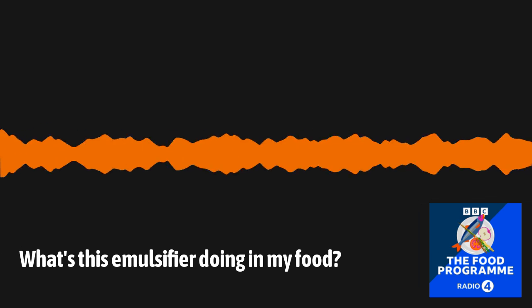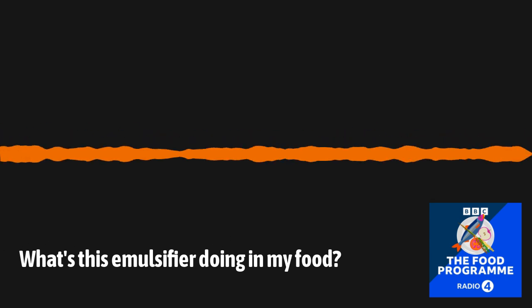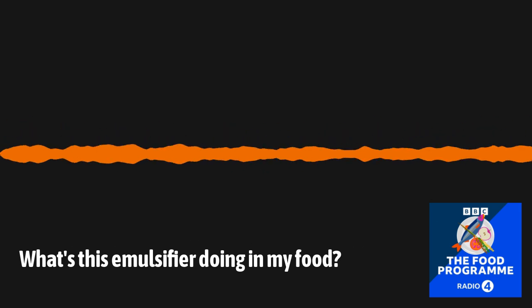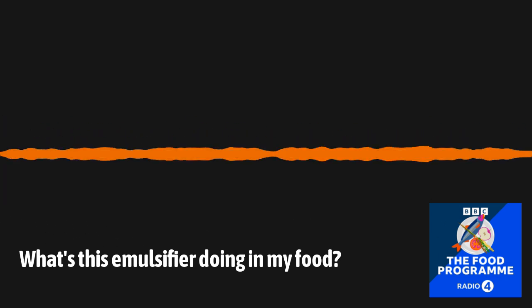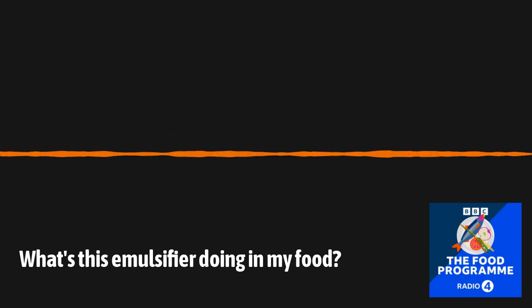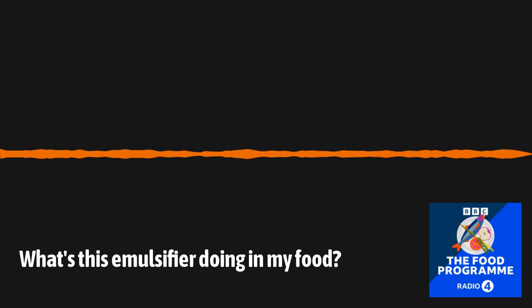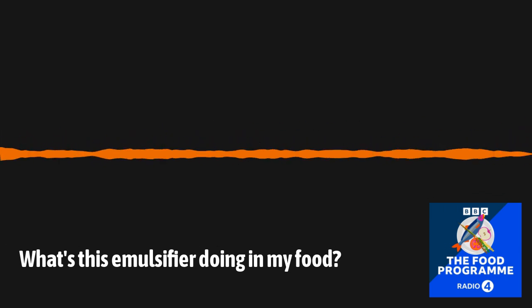So looking at what's in this, let's play Spot the Emulsifier. Okay, so we've got soya protein concentrate, agar, carrageenan. They seem to be the headline emulsifiers. Yeah, carrageenan is a very regularly used emulsifier. I think there's something interesting because the separation of the parts suggests different textures. And yet there's a sort of, again, homogenized feel to it.